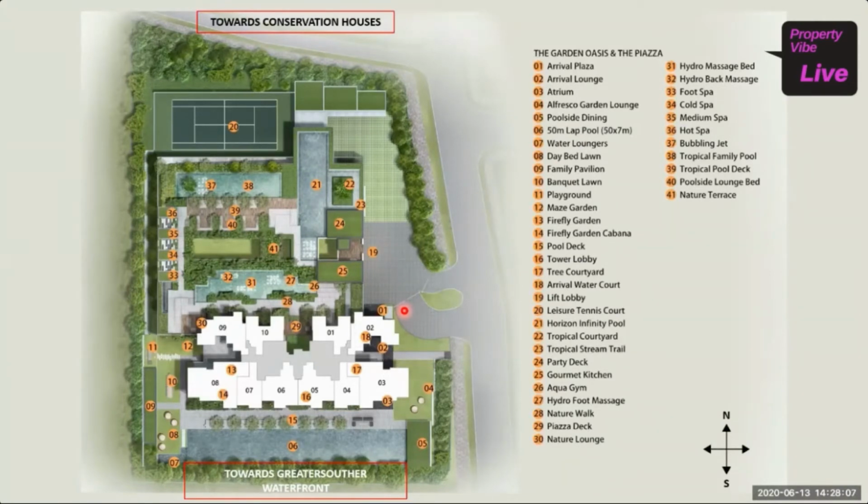Okay, so we have full-fledged condo facilities. If you can see from here, there are actually 1, 2, 3, 4 swimming pools. So how often do you see a single tower development with 4 pools? You know, that's why we dare to confidently say we really don't have that much competition.